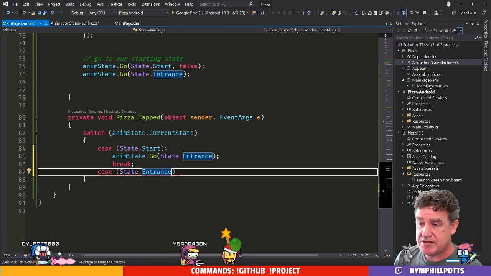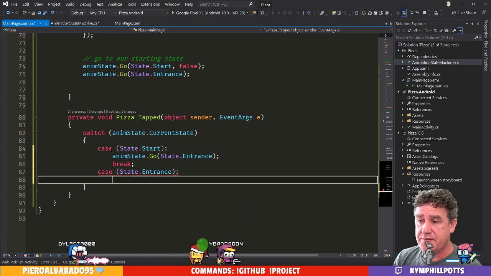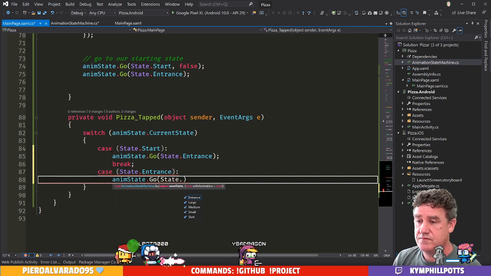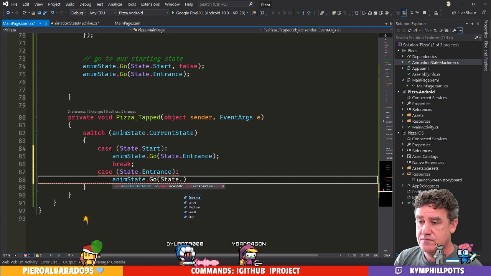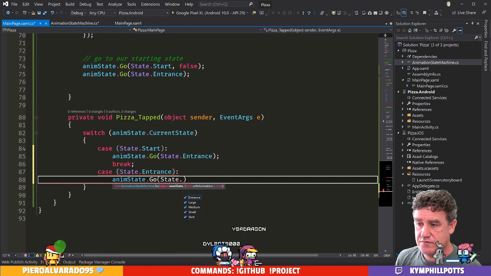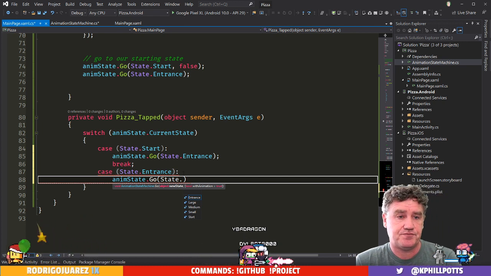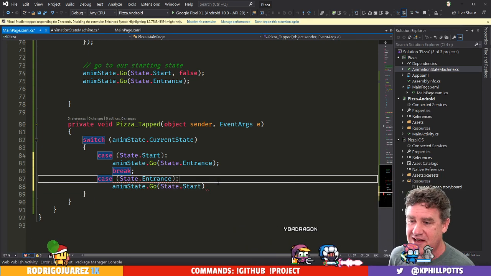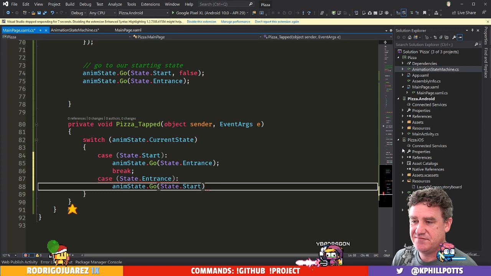This will just allow us to play around with these animation states a little bit. Oh, my Visual Studio's frozen.